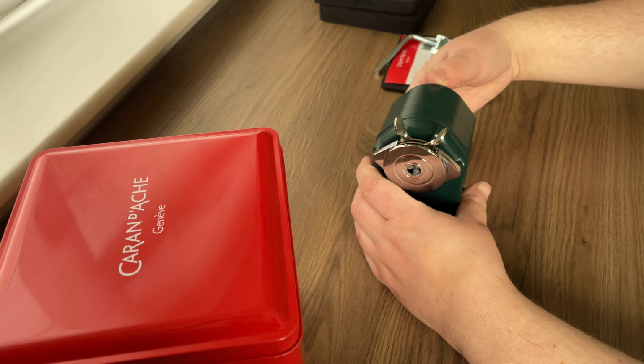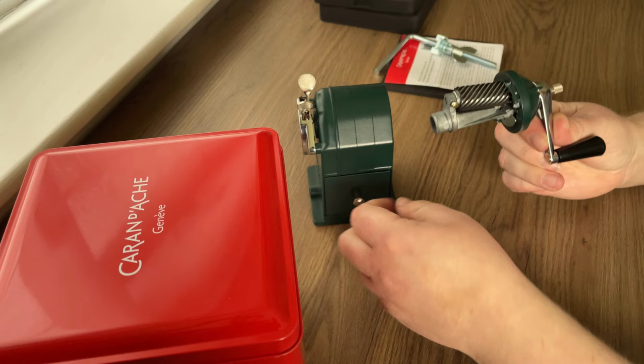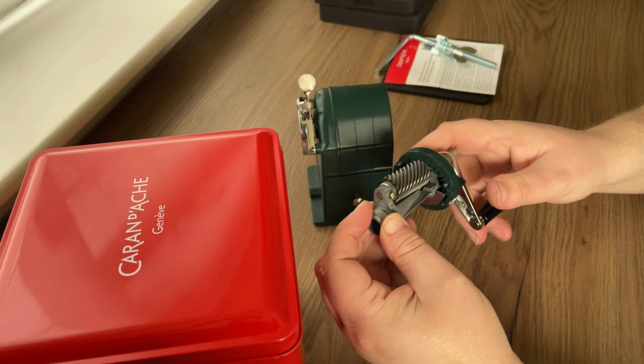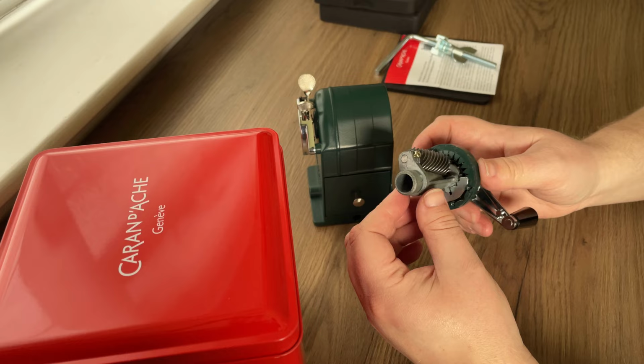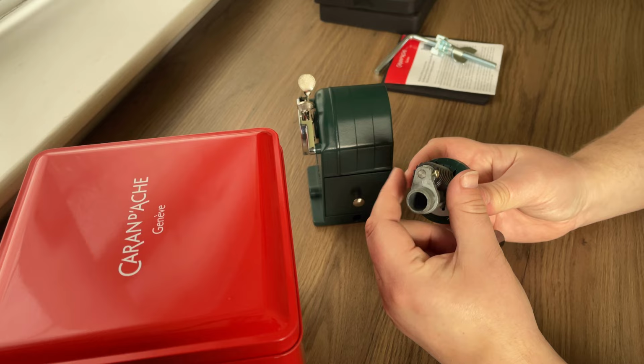So all you do is twist and then pull it out. And then this is the grinding mechanism. So rather than sharpening the wood away, and also 9 times out of 10 most of your actual pigment product, whatever pencil you're using in there, because this grinds away at the wood, it doesn't take as much of the pigment off.